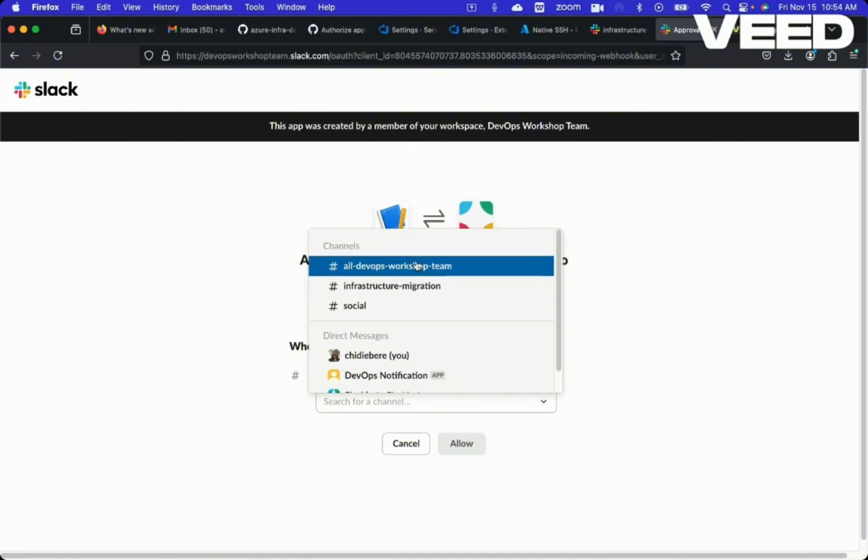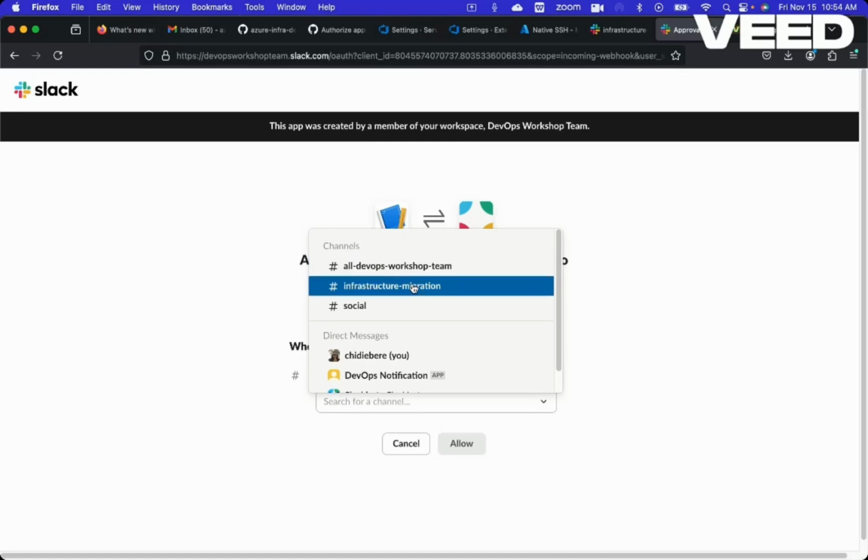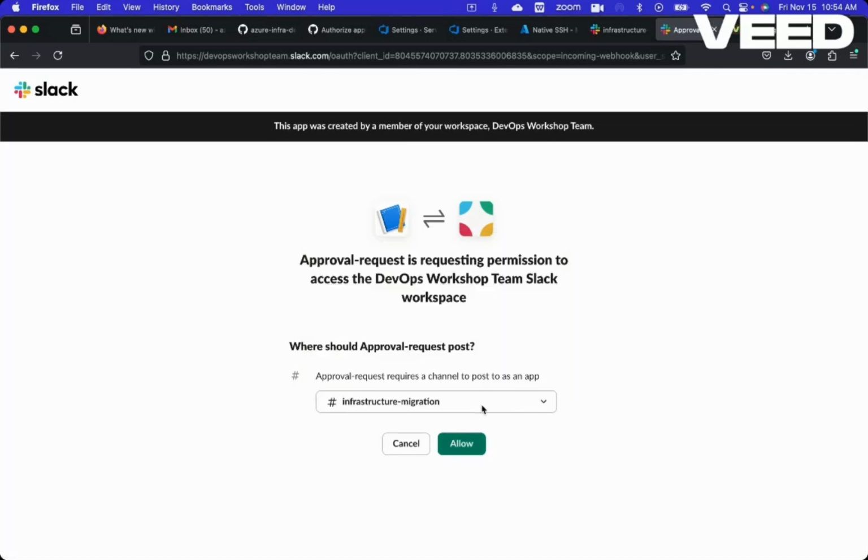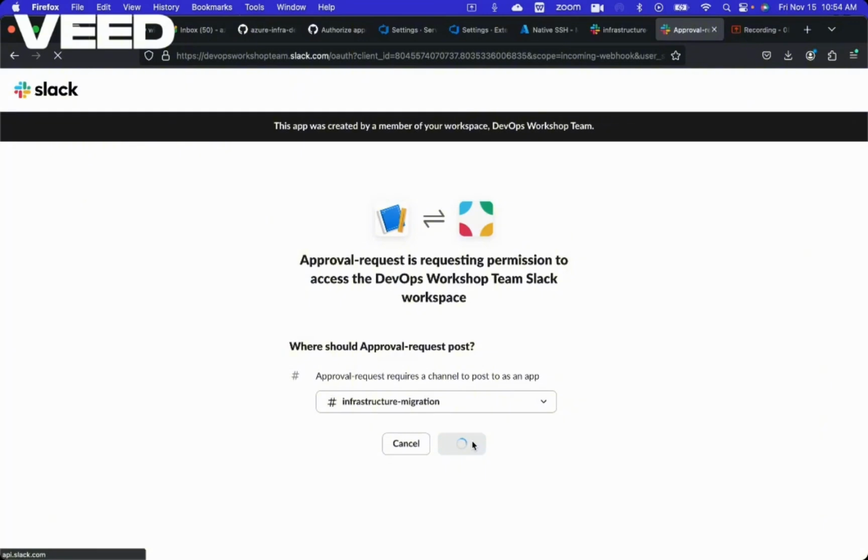I'll select the channel. I'll choose only this channel, which is infrastructure migration, but if I want the notification to go to multiple channels or all the channels, then I'd select that. So I'll select infrastructure migration and then allow.